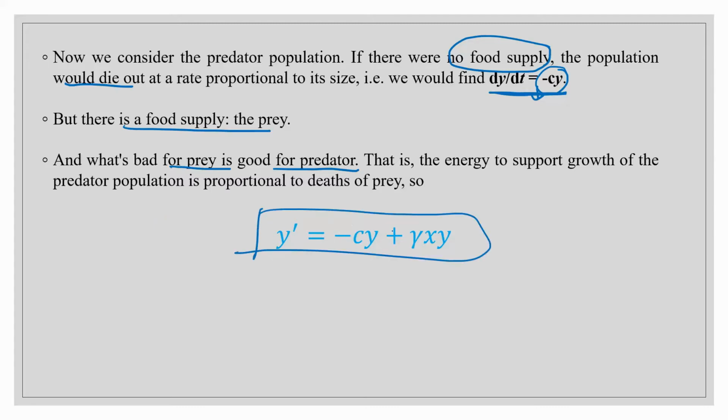This means that the component which was getting minus from the previous equation is now adding up over here, because as predator eats prey, it will get the energy to support the growth of the predator population, and this is proportional to the component that is getting minus from the prey component, and obviously some energy is lost, so alpha is converted into gamma, and gamma will be less than alpha if you talk about the relationship between the parameters.